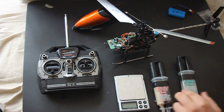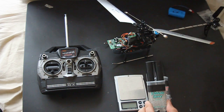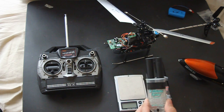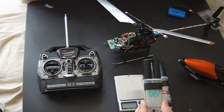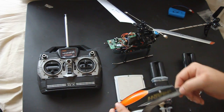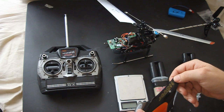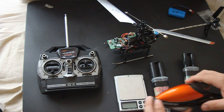I love this stuff. This is what I use for repairing canopies. It has a 5-minute set time. That's a little over advertised. I'd give it more like a 10 to 15 minute set time. And it dries somewhat hard. It's a little bit flexible, kind of gummy, which is why it is perfect for these canopies here. You can see I've already made some repair there, and it flexes. It's not going to crack or chip when the canopy flexes, and that's what you want. Otherwise you're going to be repairing it every time you fly it.